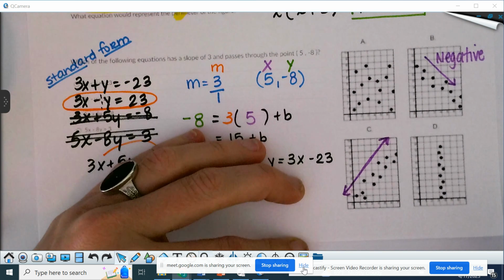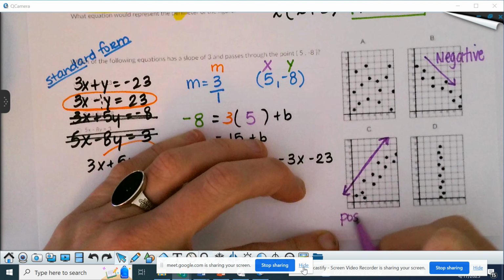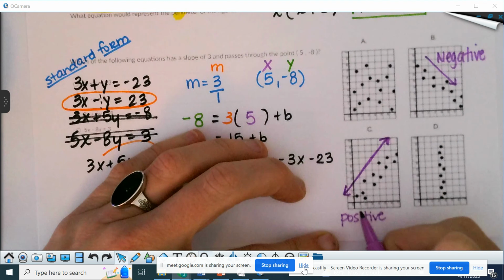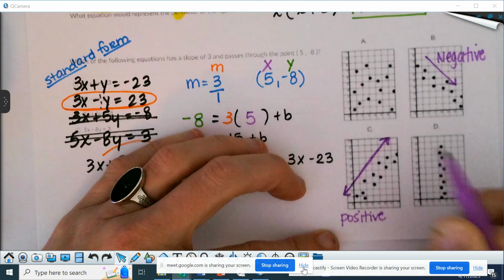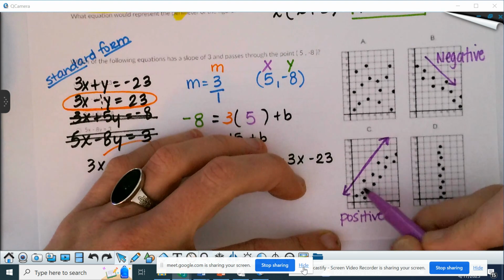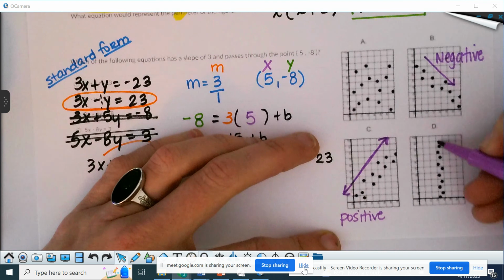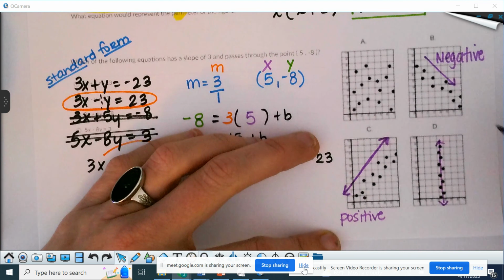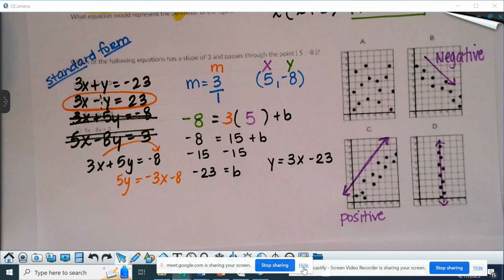Yep, it's going to be a positive correlation because it's going up from left to right. So as x increases, y is going to increase. This is a positive, again fairly strong. Those dots are pretty close together. This one, we could call it a vertical linear correlation, but you're not going to run into that. But it is tightly placed together, so there is some pattern in that data.